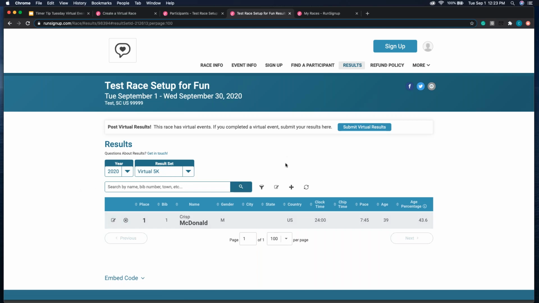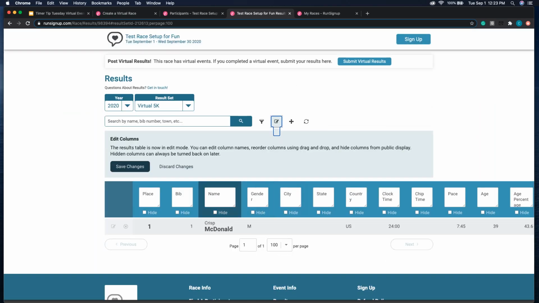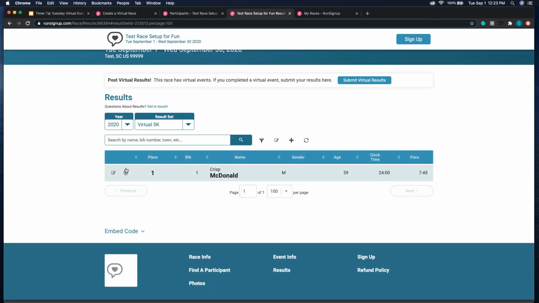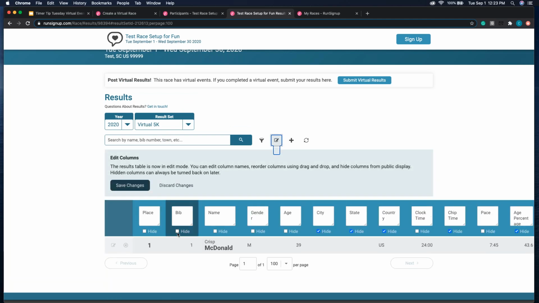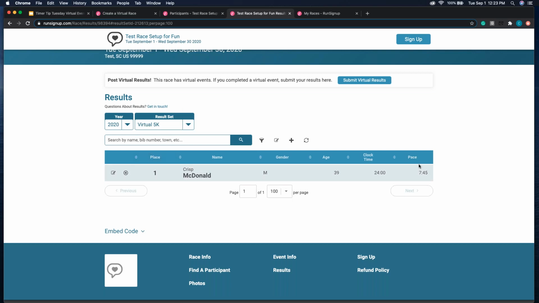And then as the timer, one thing to know, you can click this little guy right here and you can hide columns if you don't want to see them. Or maybe I want the age right beside the gender. So I hit save, and maybe I don't care about seeing the bib number either. Now, when somebody else goes to this page, this is what they're going to see.